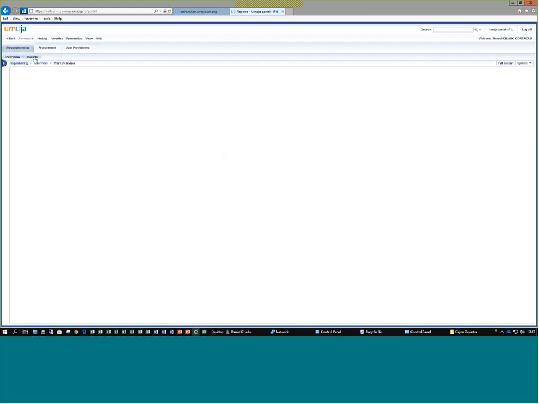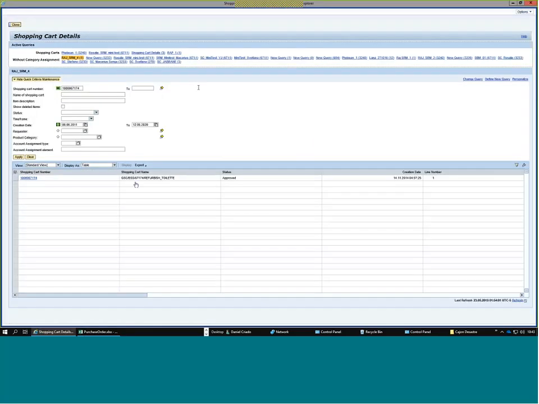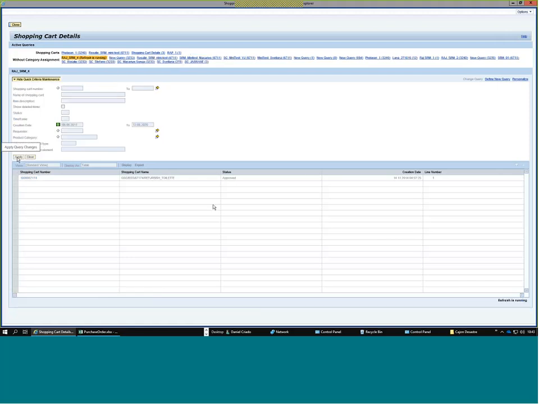If you click on the shopping cart details one this time around, students will see the difference now in the report that is displayed when you apply your search. You'll see why it's called shopping cart details, right? The other one is focused on the status, right? Awaiting approval, approved, and so on. Details is focused more on exactly that, the details of what's in the shopping cart. So you can even get to see the line items, all right? So there's more detail in that shopping cart report. It's one of the things that Sasha was just commenting on in the chat as well, so I thought it was a good moment to come in now that the system crashed on you. What better moment than that, okay?